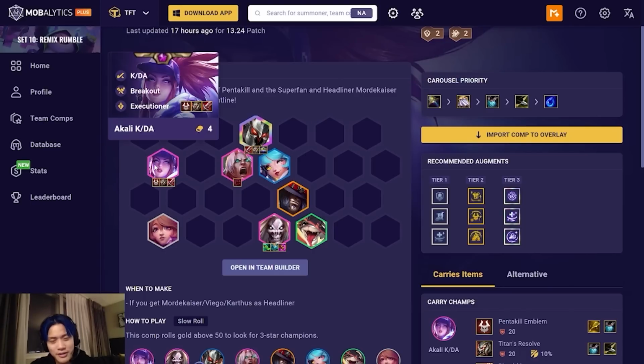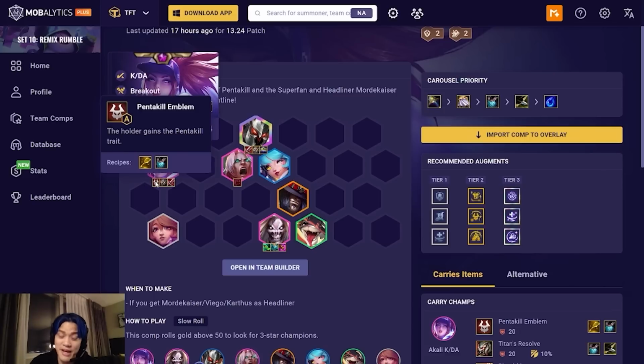I think the trade-off is the flexibility of your options is really good, but the power level of this comp is a lot lower. I've yet to really see this composition win on the patch. I think it gets a lot of top 3s and 4s. Not really many seconds though. Some people will probably argue that this is B tier, but I think the flexibility and the power of things like Pentakill Emblem, that's what can push it back into A tier and do some real good work.